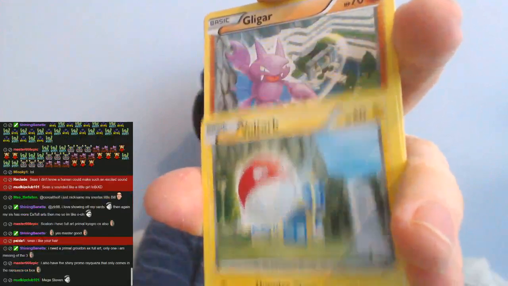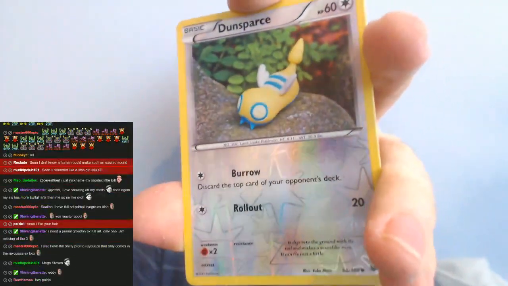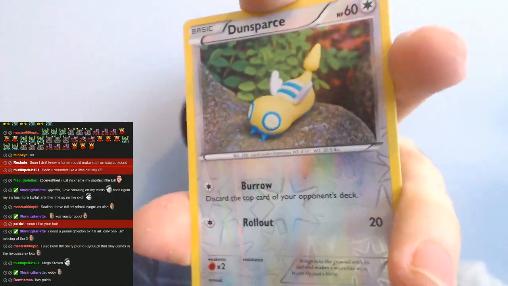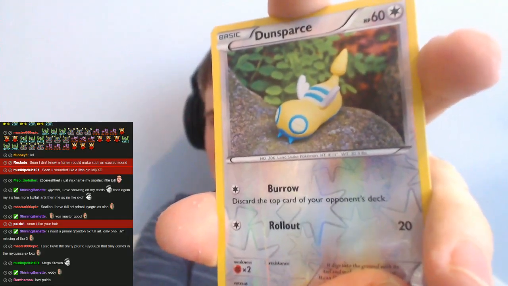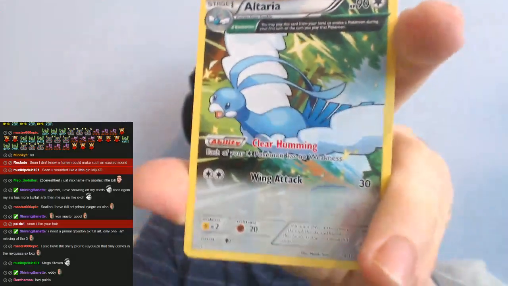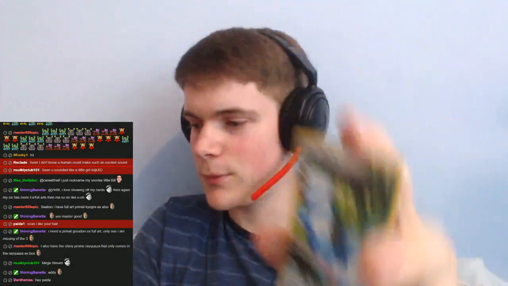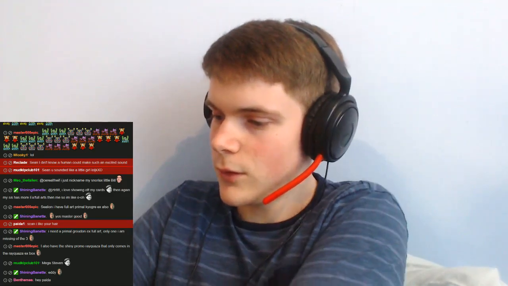Voltorb. God, we've had this card a lot. Gligar! Reverse Holo Dunsparce. Because why the heck not? And the last card to finish this video is... Ancient Trait Altaria. Awesome. That's a cool looking card. I'm happy with that. Right, awesome. So we place a reverse holo over there. Awesome. Well, I cannot complain with the results of that particular video at all.